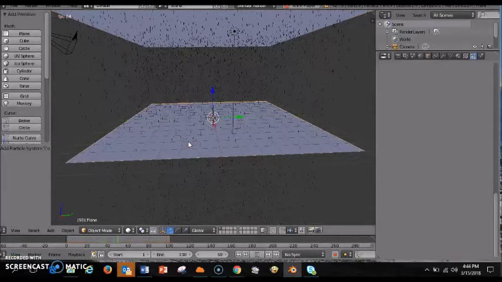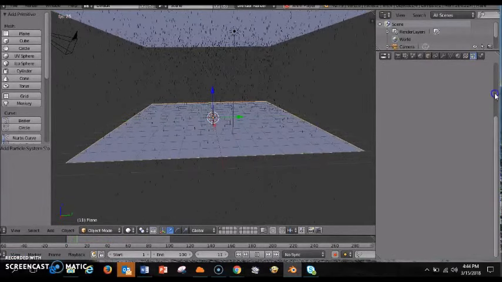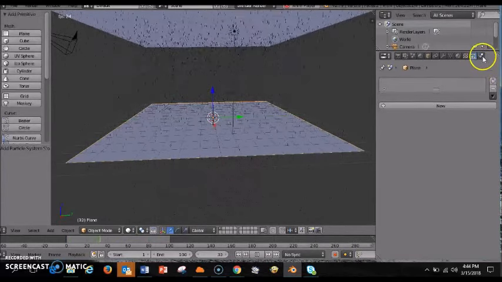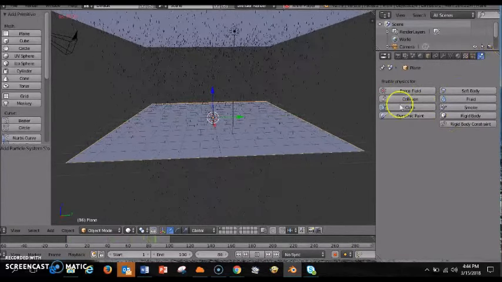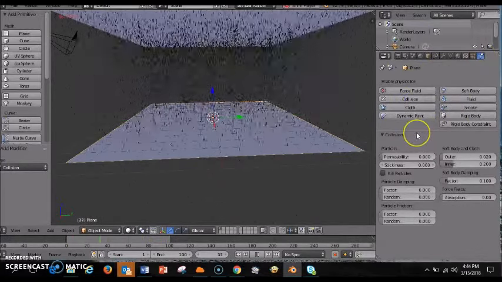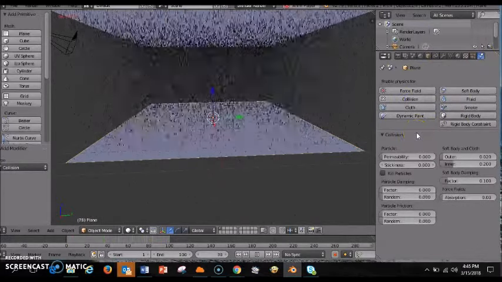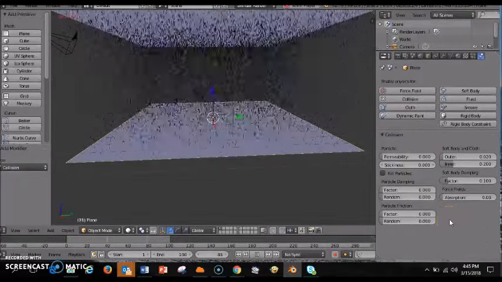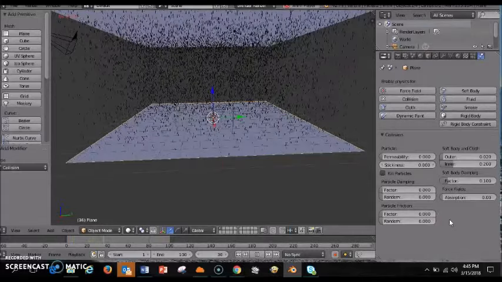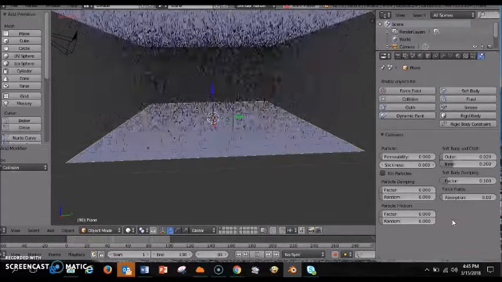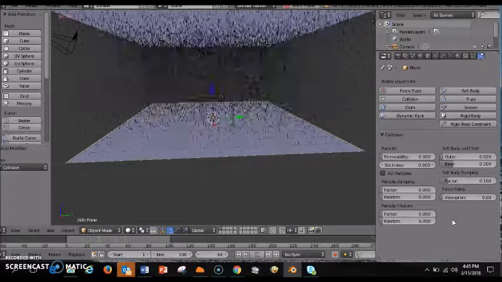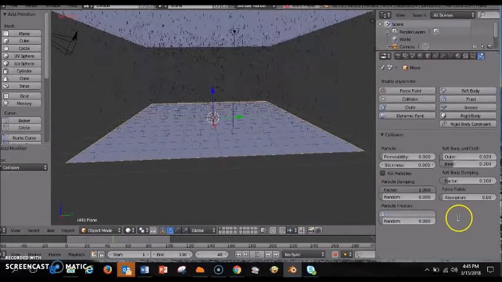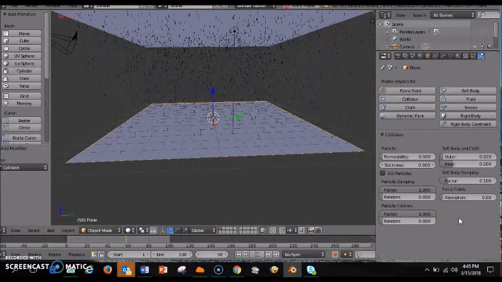Okay, now we need to set up our bottom. So we're going to click on the ground, the bottom plane that we have there, and click on our physics. Now we have a few different options here. What we're going to do is click on collision because we want those raindrops to hit the bottom and then react to it. We're going to make sure that we have a couple different things set in here. We're going to set our factors to 1. So we want to give a little bit of friction and a little bit of dampening to that.